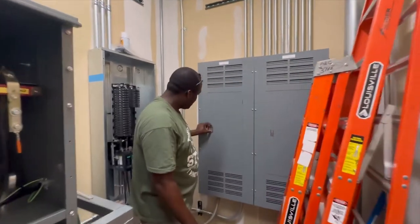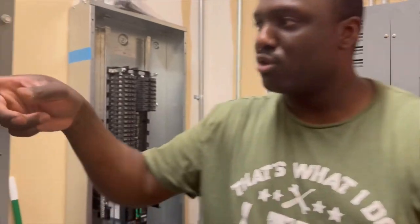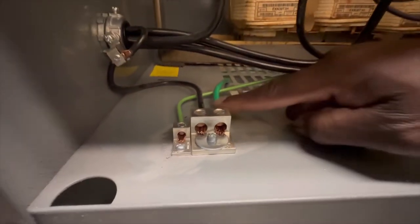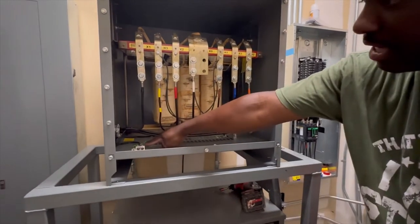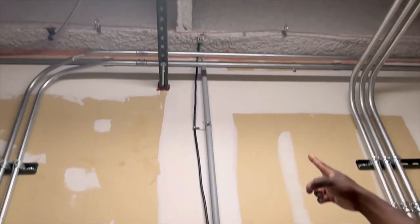H1 and H3 — that's the high voltage coming in from the high voltage panel, which is right here. This is the breaker I put in — a 50 amp breaker — with number six wire going to the transformer, and number four wire leaving from the transformer going to the panel. We then ground it down here. Number eight ground is good for number four wire, going all the way over to the panel. Number ten ground for the number six. And we had a number six building ground that goes all the way up to the building.